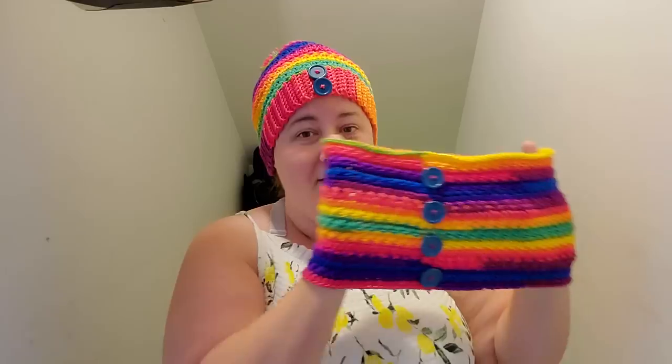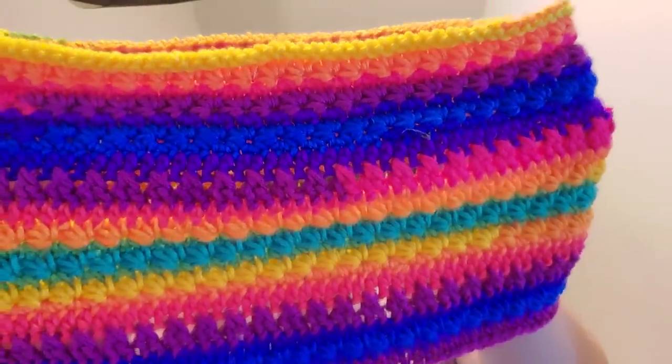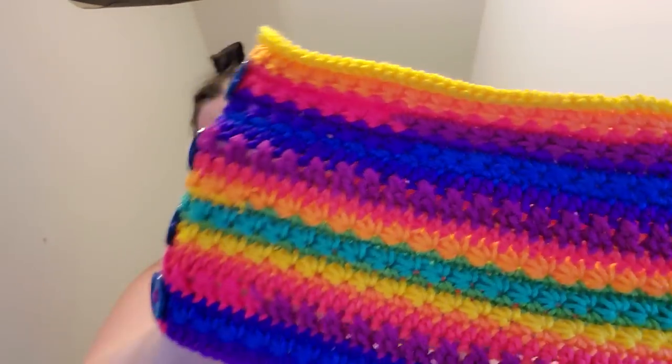This yarn is from AC Moore - it was discontinued. I got a whole bunch of it on clearance and I love this yarn but you can't find it anymore. This is my pride hat, and there's a cowl to match it somewhere in here. I love these colors - I think this was Red Heart Stripes too. Rainbow! I actually put buttons on to hide the San Andreas fault - that's the purpose of the buttons. There's some star stitch happening in there too.